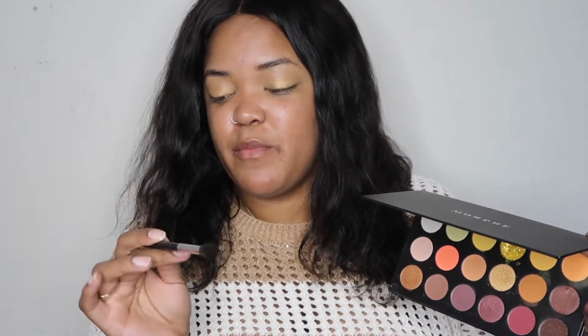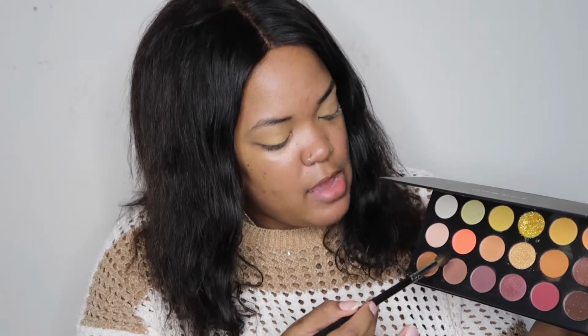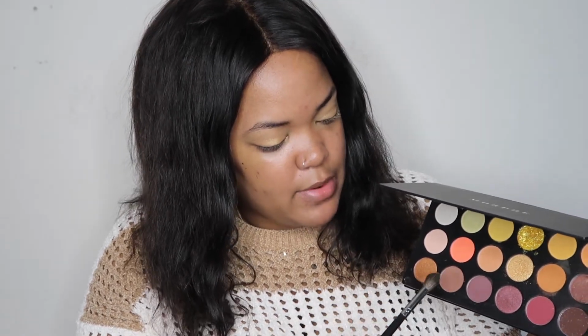Next, I'm going to go in with my big fluffy brush. This is a Morphe M504, and I'm going to go into this brown down here, and I'm just going to blend that into and above my crease.